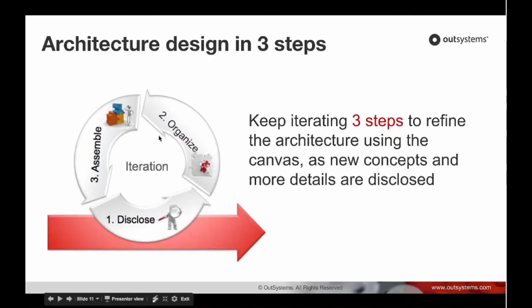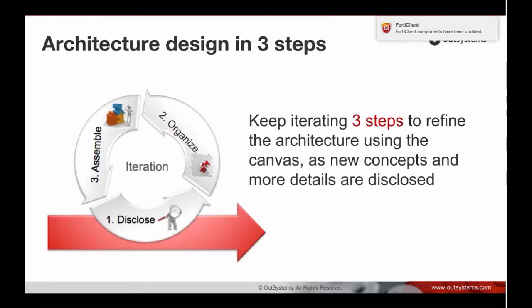So these are the 3 steps. You have one phase where you disclose information. You have a second phase that you organize the concepts. This is not yet the architecture, it's just concepts. I mean, when I say architecture, it's not modules that you need to build, it's just concepts. And then you need to assemble these concepts into modules following some patterns, okay? And we can use the canvas in this process because even if we are in the discover phase, we can use the 4 layers to drop the concepts and start organizing them.